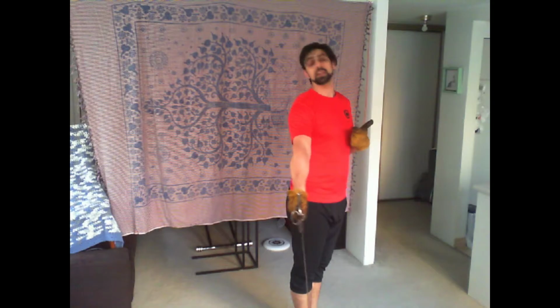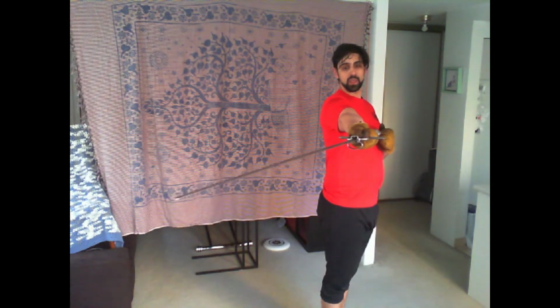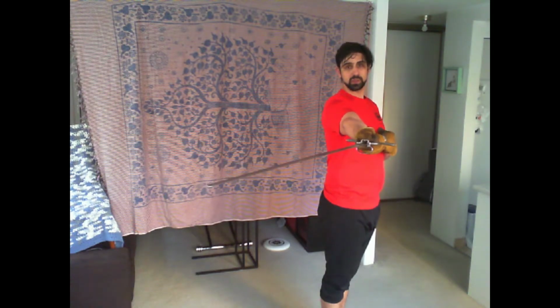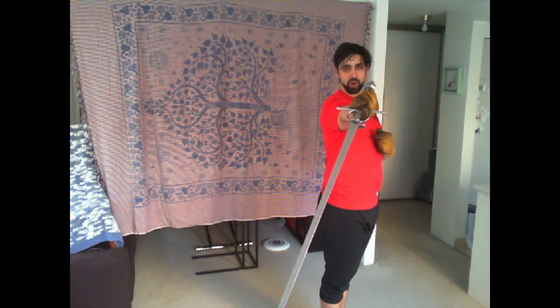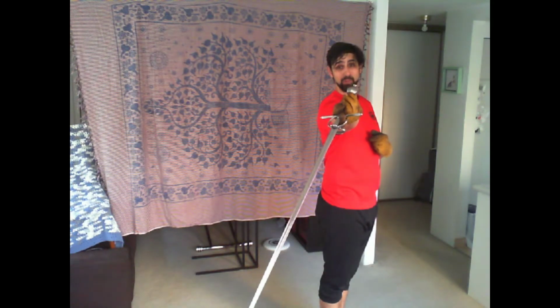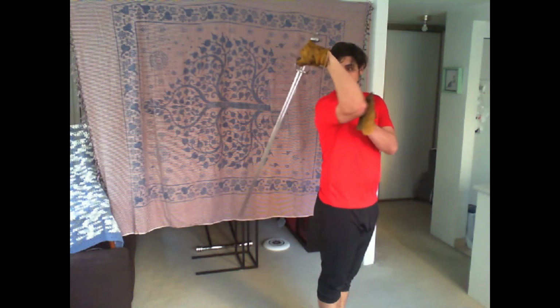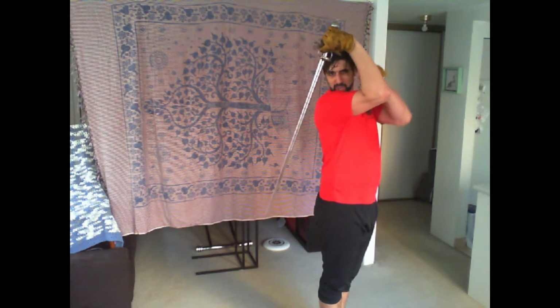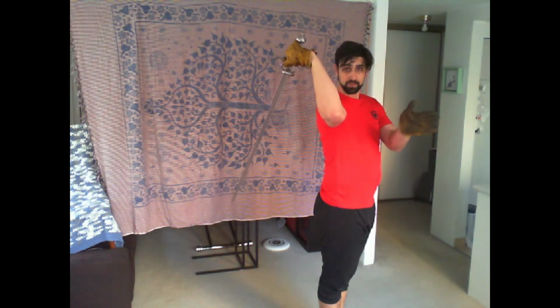On the outside, it's slightly different. Turn the sword palm up. At this point, I'm going to release my grip, relax my grip so that the point can drop. I can't really turn my hand more than that. And I can bring the sword back, keeping my elbow in front of my face, making sure that it's not buckling. I'm not looking over my bicep. I'm looking inside of my forearm.